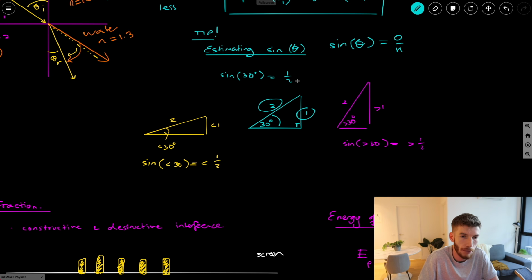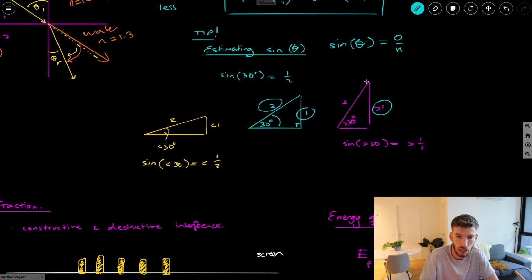So if we know this one in blue, sine of 30, we know that must be 1 to 2 as a ratio. Could be 2 to 4, 3 to 6, 2.5 to 5, anything, as long as the ratio is half. If we then were to increase the angle above 30 degrees, think about taking that hypotenuse of 2 and kind of just spinning it or rotating it to increase the angle, but keep the length the same. So what's going to happen then is this side is going to have to grow in the process, right?